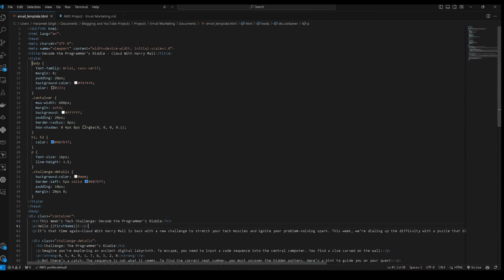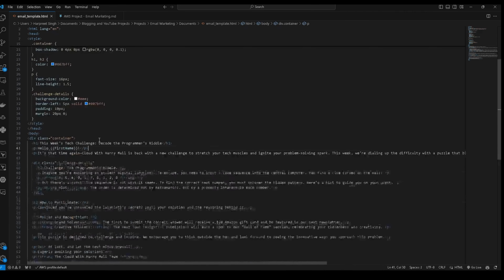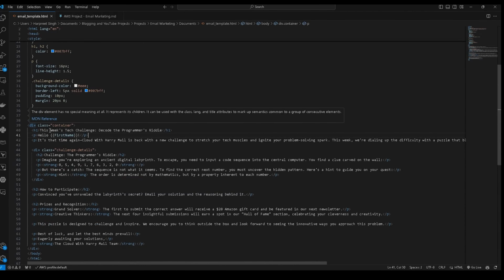Okay, so this is our email template. It's an email_template.html file which is available in the GitHub. Here you can see it's a normal HTML file, but in the body, you can see that we are using a few placeholders like first name. This is what we want to customize or personalize based on the person to whom we are sending the email. And this value will come from the contact.csv file, where we have the person's name and the email.